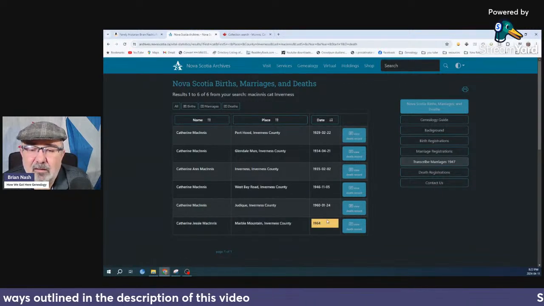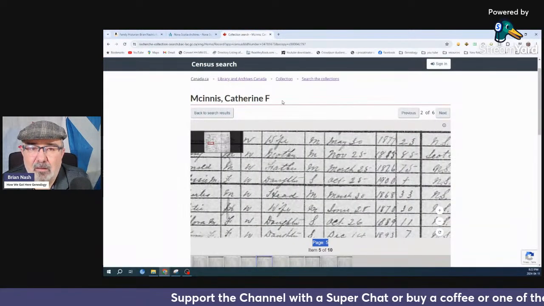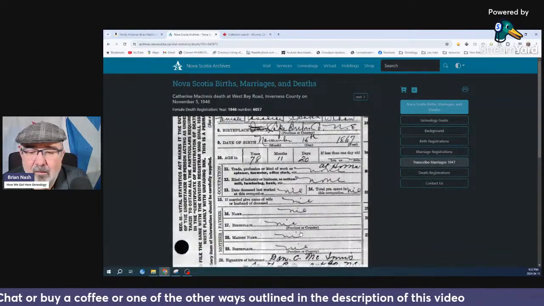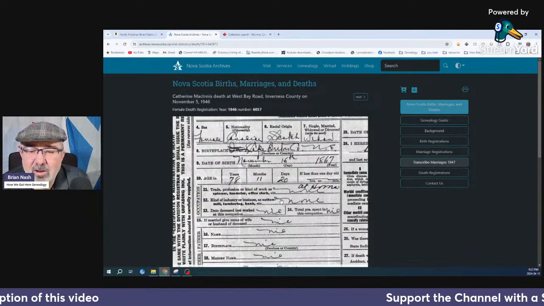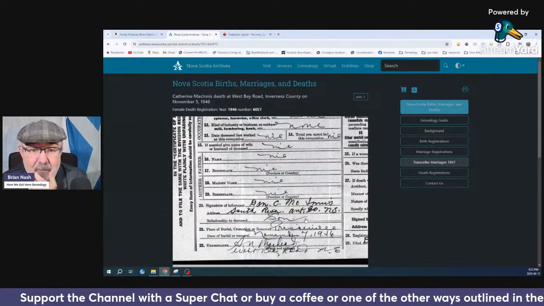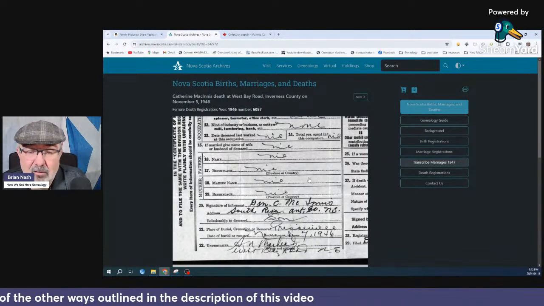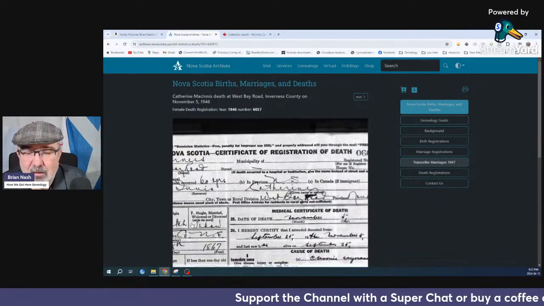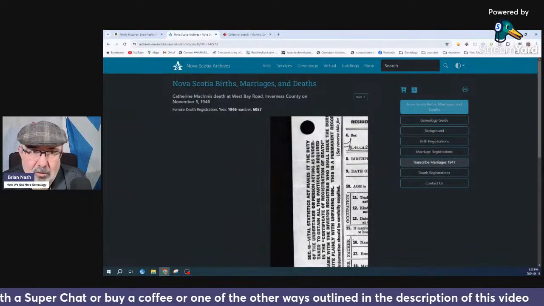So we have these three places. Now, she lived in West Bay, according to the census, in this 1901 census. So let's see if we have here. November 15th, 1867. Again, there's not a lot of information about her. It has her son, Dan McGinnis, which is the name of the son that looks like there. So it's possible he doesn't know. Honestly, if this is the correct record, it's not of a lot of help because there's no parents' names here, parents' birthplace. Because that's what we want, really, by looking at these records.